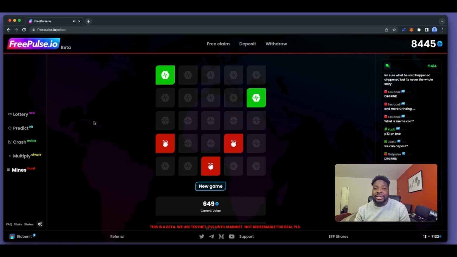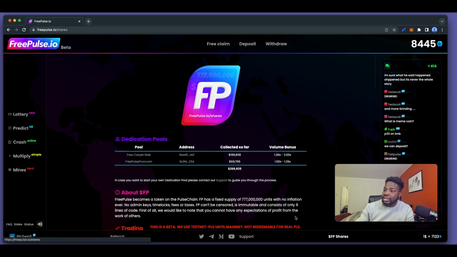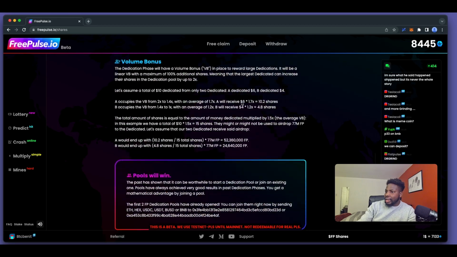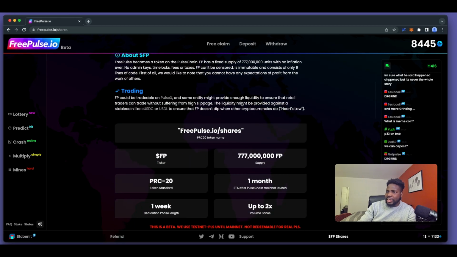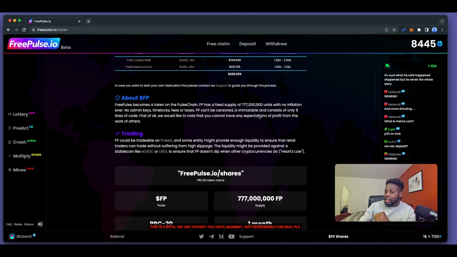And yeah, that's it for this stream. I'm going to do a part 3 where I go into detail explaining the FP shares. It's really complicated, really detailed. FP shares is their own version of their own crypto that they're going to come out with. It should be interesting. It should be good. We're going to see what happens.